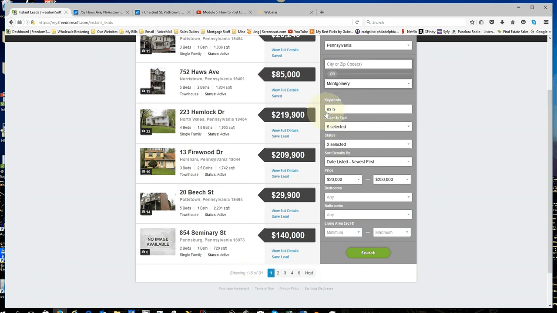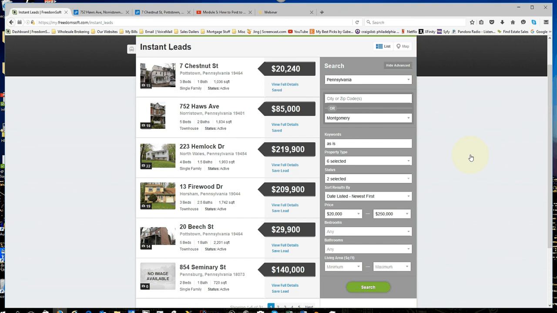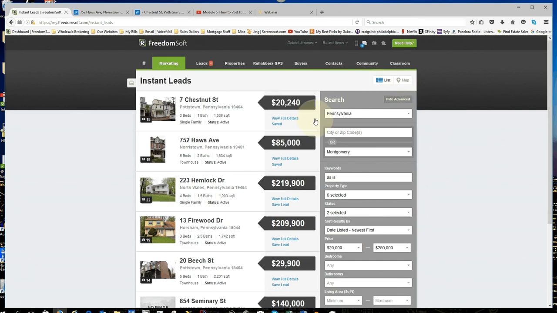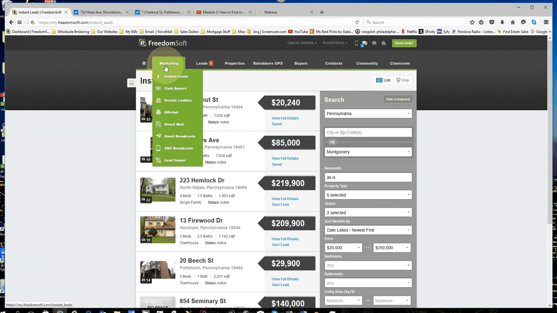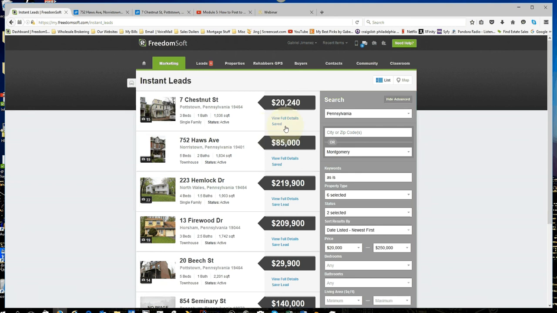So that would be 51 leads, let's say, that you just got through. Now, when you're done doing that, I would not exit this area, the instant leads, until you are ready to get out of this. The reason being is you're going to have to do a whole new search every single time you leave this tab. It may make you lose your place. I don't know if it will take away the saved area or not. It may or may not. I'm not really sure. But once you're done going through these leads, I'm going to show you where it put them and how you're to status them now.